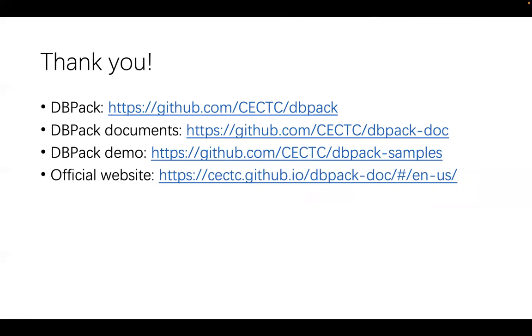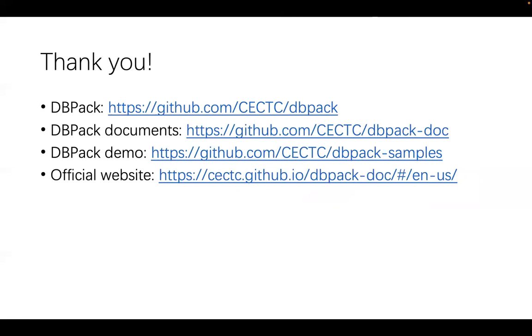For more information, you can explore these GitHub repositories. For the DBPack demo samples here, we have implemented Java, Go, PHP, Python, and .NET examples for you.